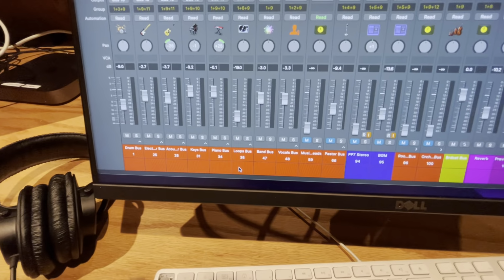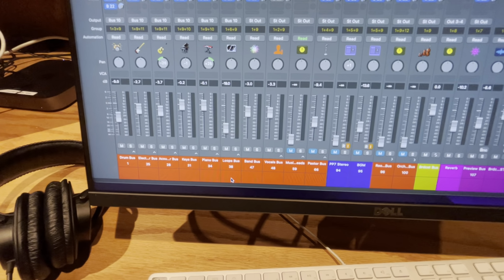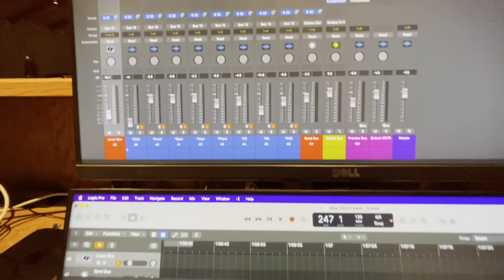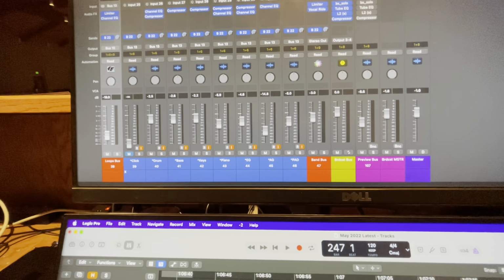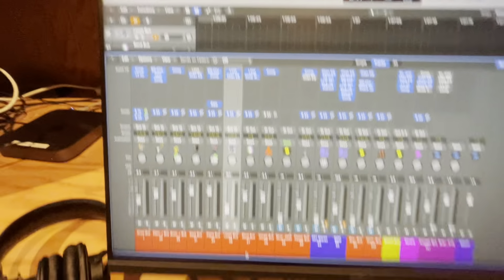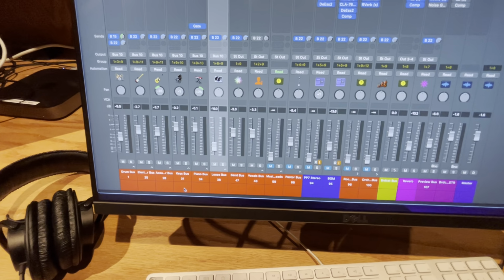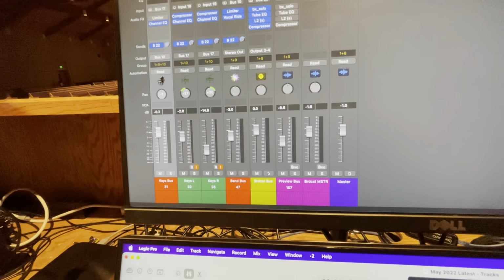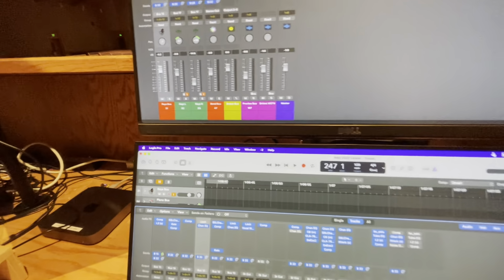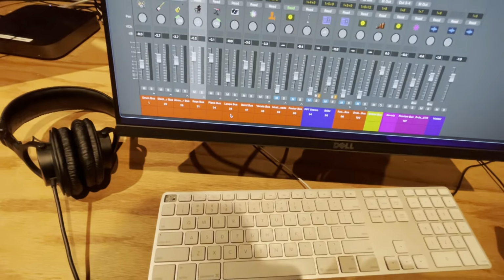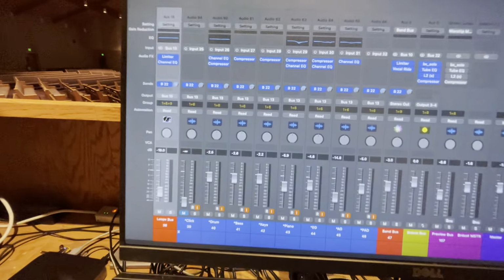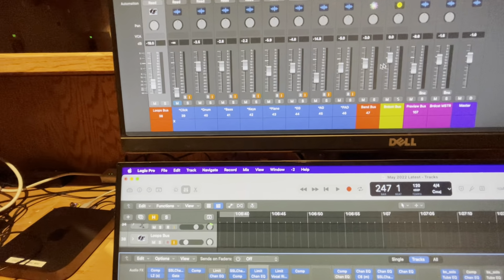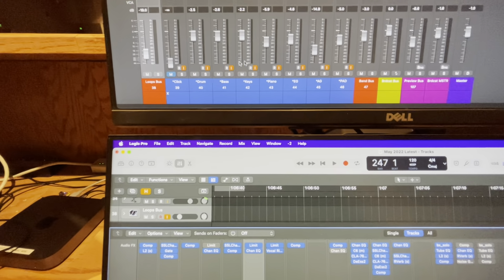So all you're going to do here is, like our loops, for instance, which are our tracks coming off the iPad. If we click that, it actually pulls up on the top screen all the different loops that we're doing. See, they're all there. If I click on keys bus, it updates the top screen with all my keys channels. So just like on a regular mixer, you're going to be selecting the group, and then you'll be coming up and mixing the individual channels.